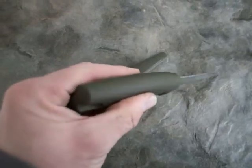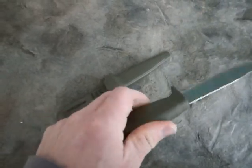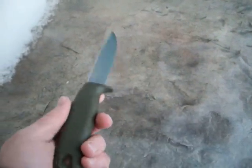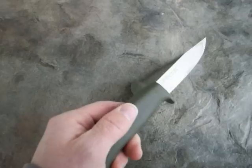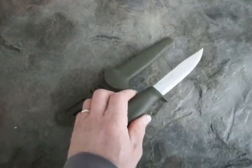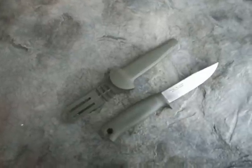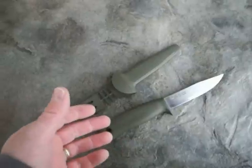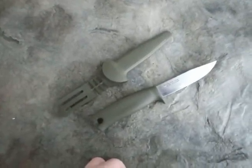One more thing before I go. I'm not really wild about the handle, it's almost like an ABS plastic. It doesn't really provide a good purchase, especially when this thing gets wet. You can see there's snow up there in the corner, and I can easily picture my hands slipping around on this thing versus the newer Bushcraft series and the 900 handles that really have a tacky feel to them. So, yeah, I'm not really wild about the handle material, but the actual shape and the design of the knife is pretty good stuff. Typical Mora stuff.